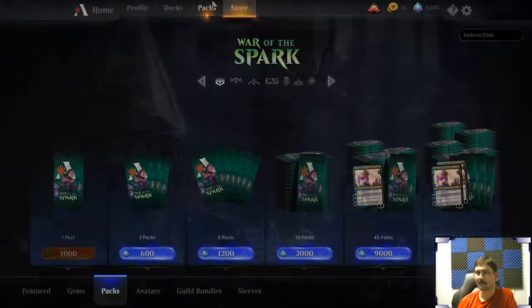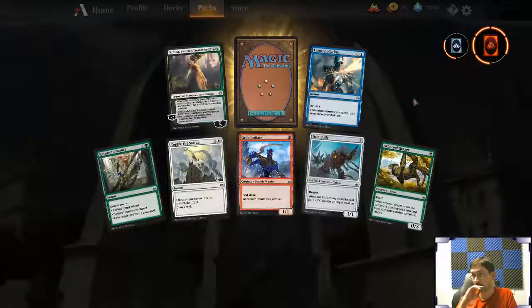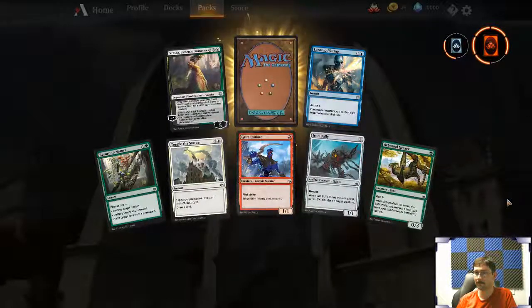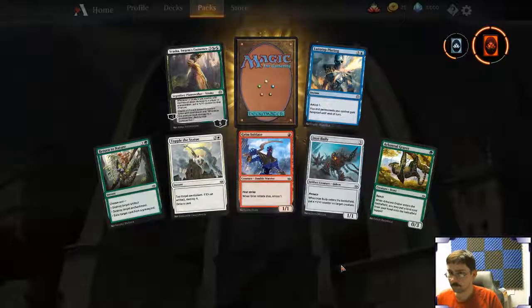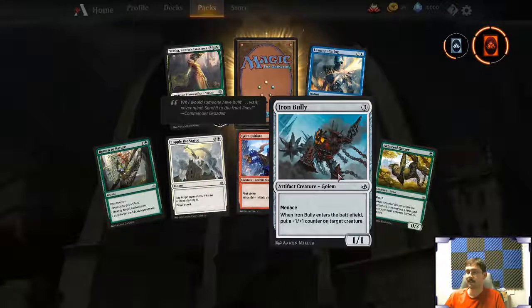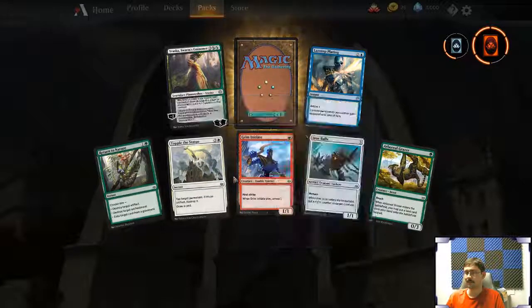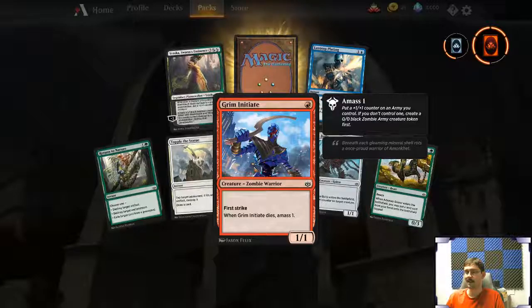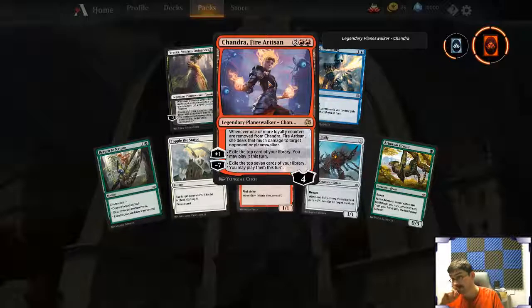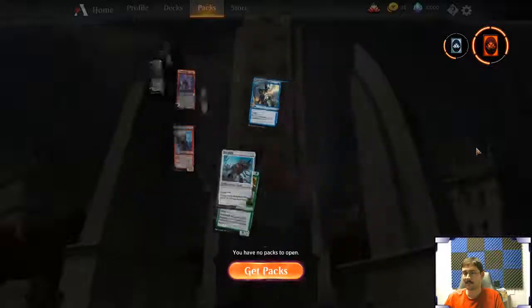Ward the Spark. Let's see what's in there, and let's edit things a little bit. Excuse me. Lazotep plating, okay. Could be useful. Iron Bully, maybe? I'm not sure how I feel about this, but at the very least, it's a 3-mana 2/2 with Menace. Grim Initiate. I kind of like Grim Initiate. Let's see what the rare is. Oh, it's Chandra. Okie doke. I like Chandra a lot. She's got a good card in this set.